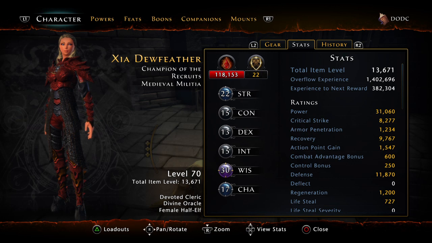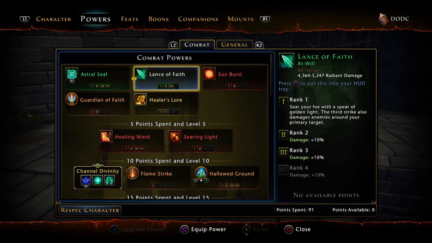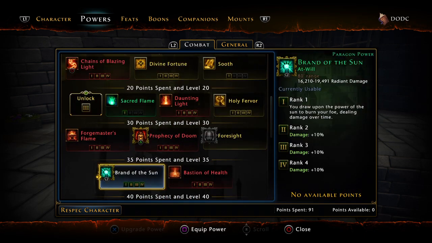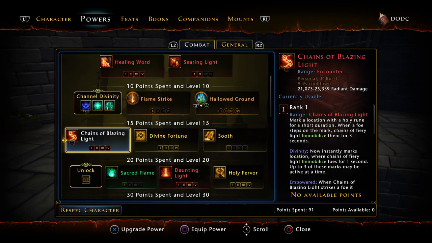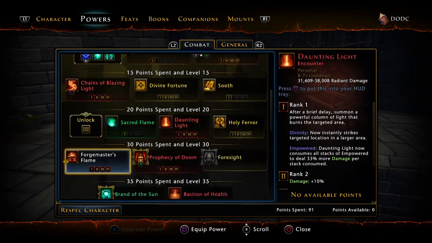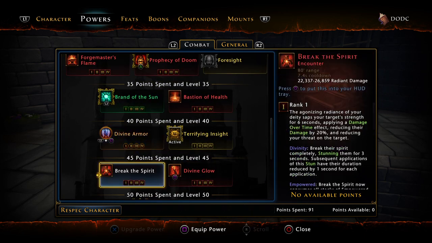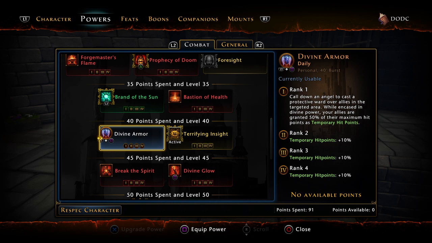Stats, they stay the same. Powers, they stay the same, mostly, because you're going to have a few new ones. But you're going to basically run Astral Seal, and you're going to run it with Brand of the Sun. Brand of the Sun is your bread and butter in this build. Then I personally run Chains. I kind of DPS with this DO. I run Chains, Prophecy of Doom, and Divine Glow. I run Divine Armor and Hallowed Ground as my dailies.